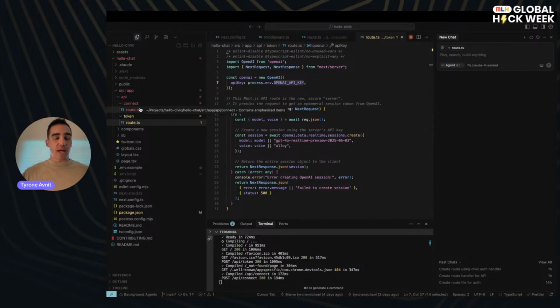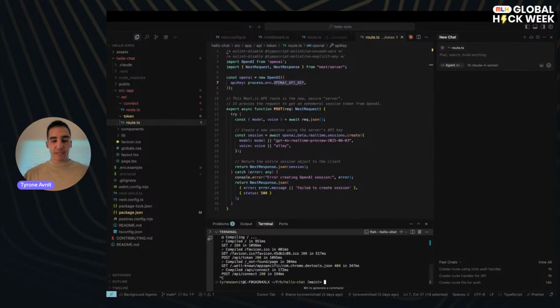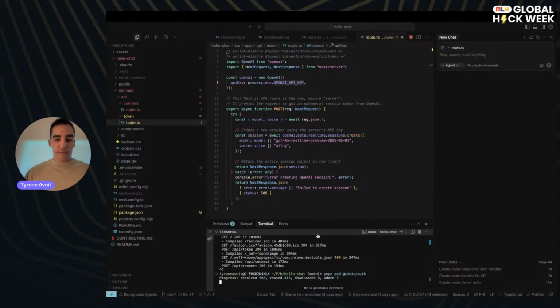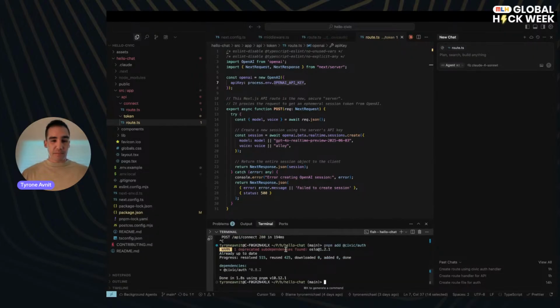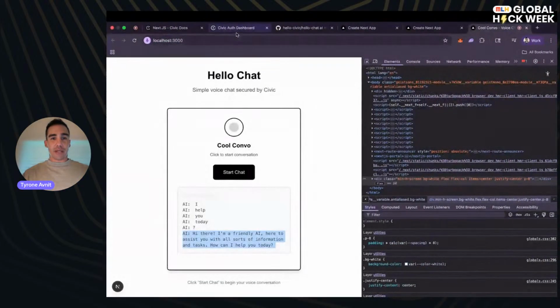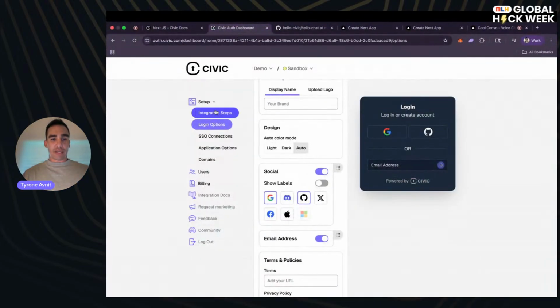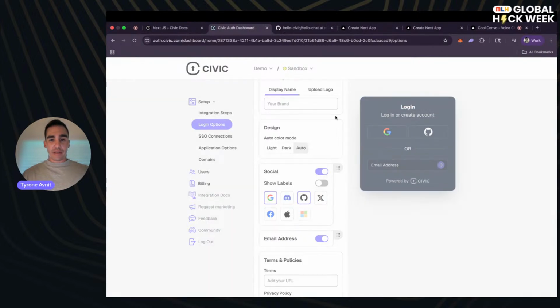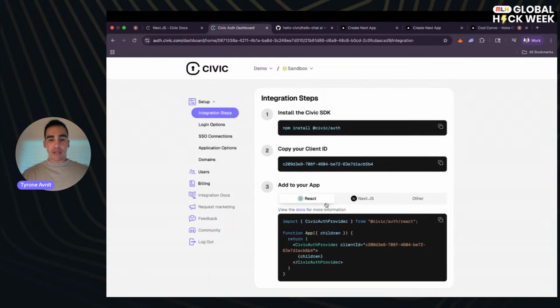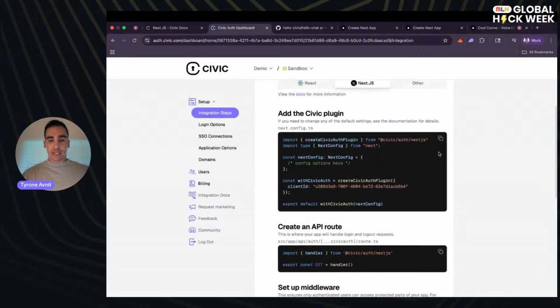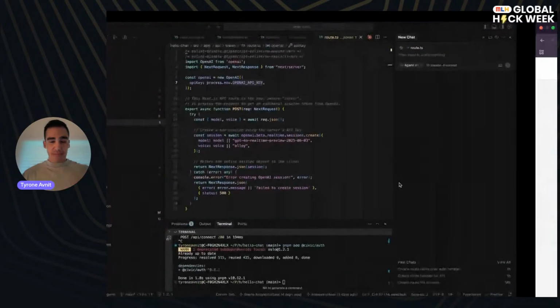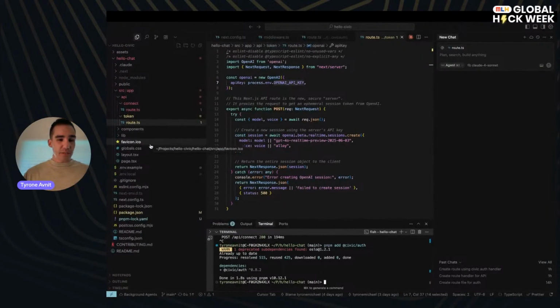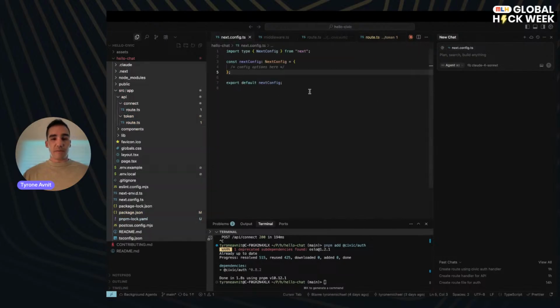And right now, let's talk about actually protecting this. So if I go to, same thing we're going to do is we're going to go pnpm add Civic Auth. Civic Auth has been added there, right? So let's run through those steps again. We first have to go to our dashboard. We could create a new app, but I'm going to stay on the same application. And I'm going to go here, and we're going to just copy these same things from the Next.js application. So we're going to copy this, and we're going to go into our Next.js config. We're going to replace that here.